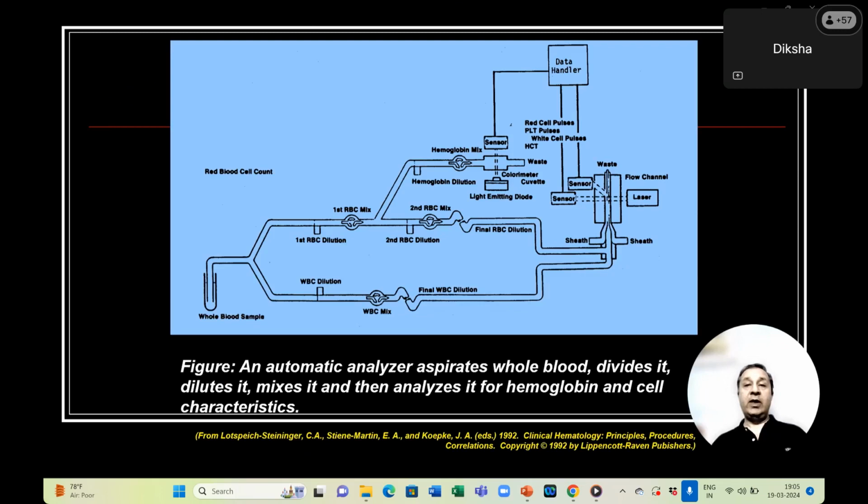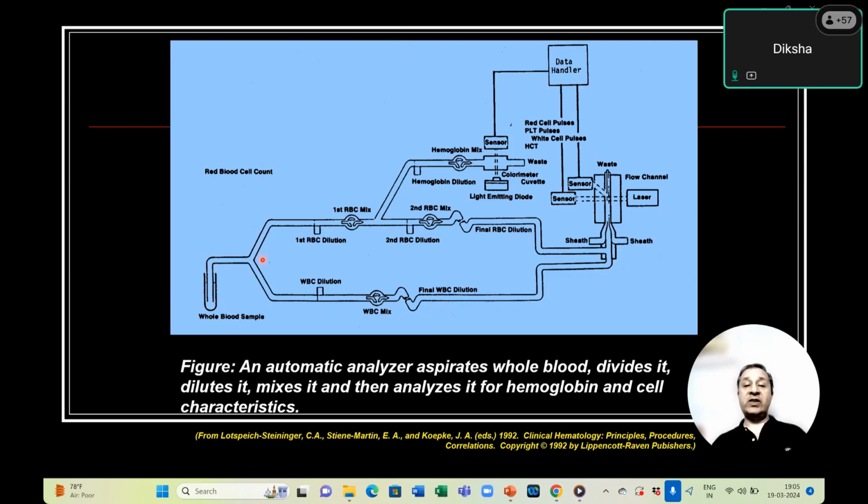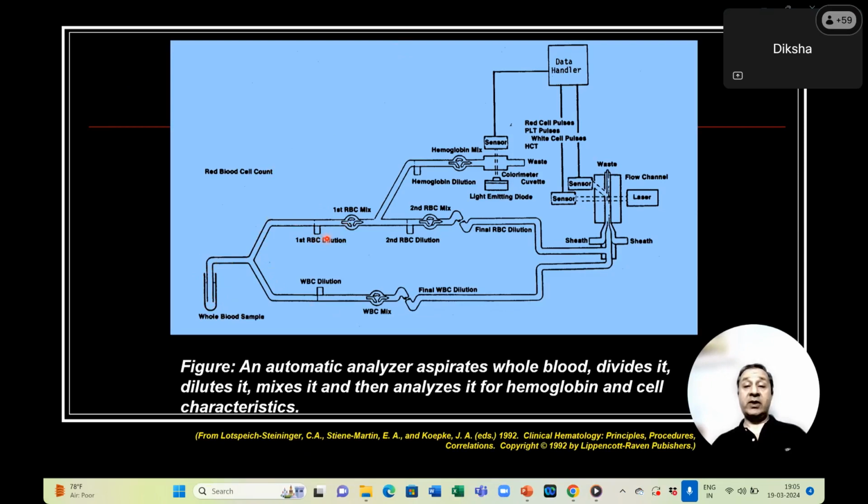So let's quickly look at the journey of a sample of blood which goes through a CBC in any hematology analyzer today. The blood gets passed into two distinct channels. One is what is called the RBC and platelet channel, where the RBCs go in for dilution, and post dilution you're actually able to get your hemoglobin if you're passing it through the hemoglobin chamber, and you're also able to get your counts. And all these counts are primarily based on the impedance part of it.